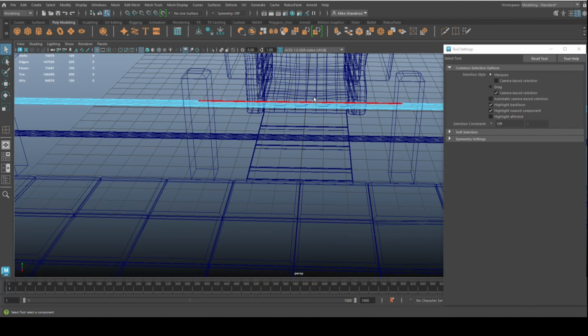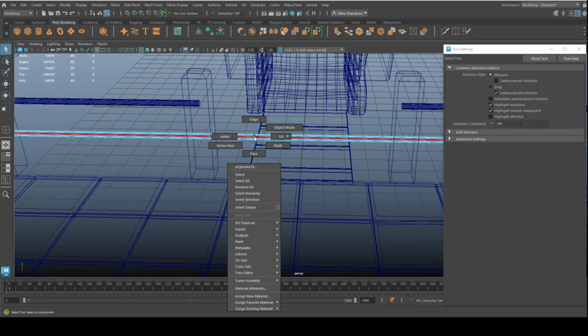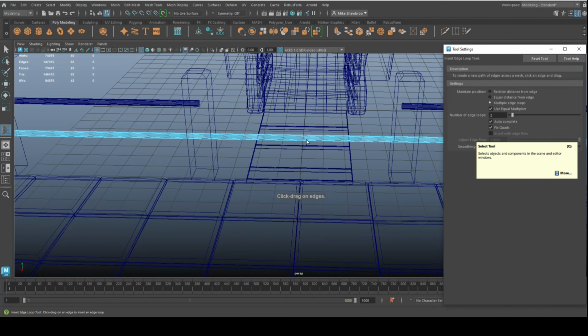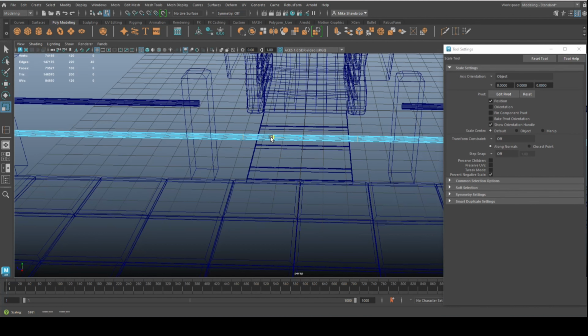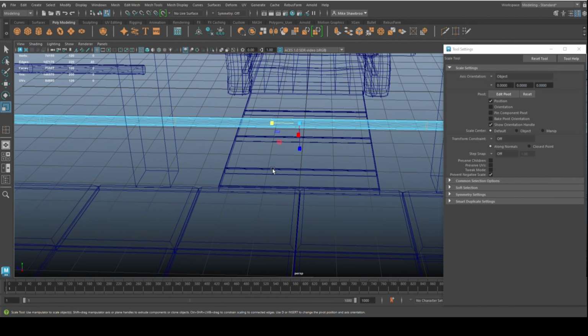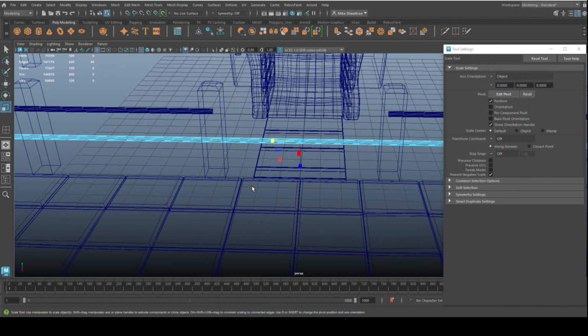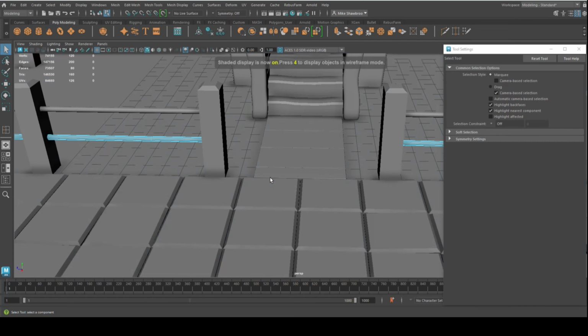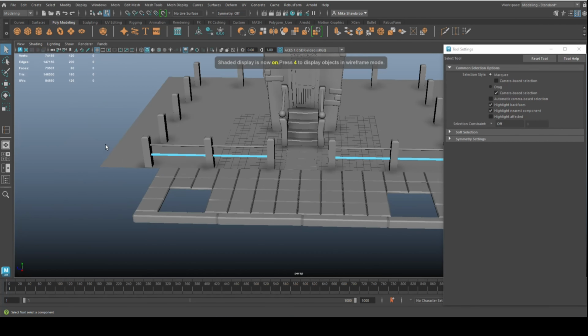Q on the keyboard. Face. Delete. Take this guy. Insert edge loop again. Hit R, push them out. It's kind of hard to see the edges, but yeah, there they are. So we got that. We're going to go 2 faces and delete. So if we hit 5, you'll get something looking like this, all right?